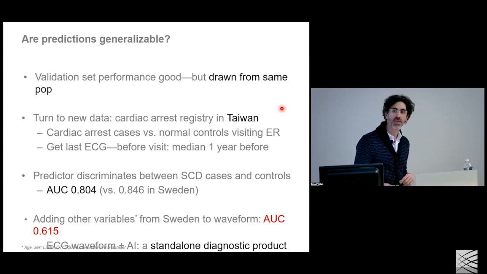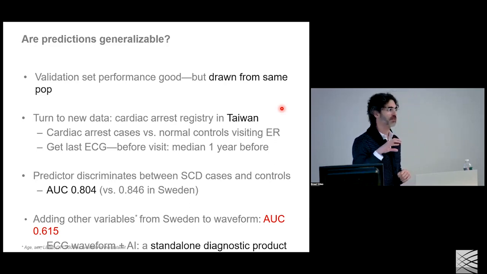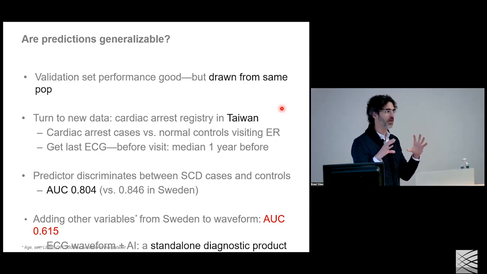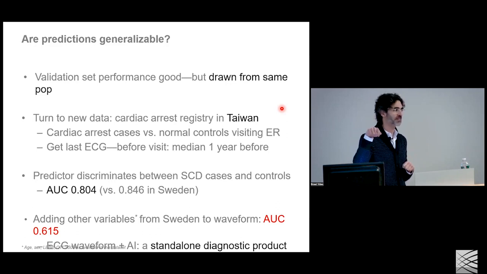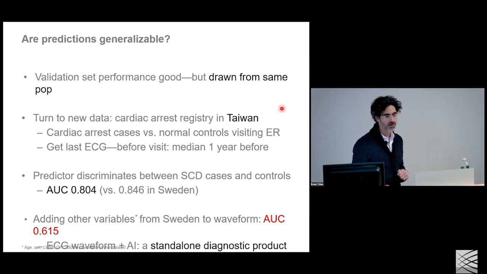And when we did that, the AUC was much lower, which was quite surprising, but quite interesting as well, because it means that even though of course that model did better in our validation set in Sweden, it did much worse when we transferred it outside of Sweden. So there's something cool about building a predictor that's based on the waveform alone and not incorporating these other things, which might mean different things in different places, be collected in different ways in different places, et cetera. So interesting side fact about this.